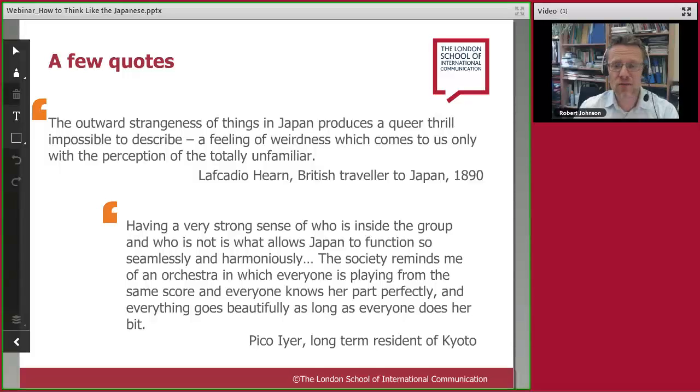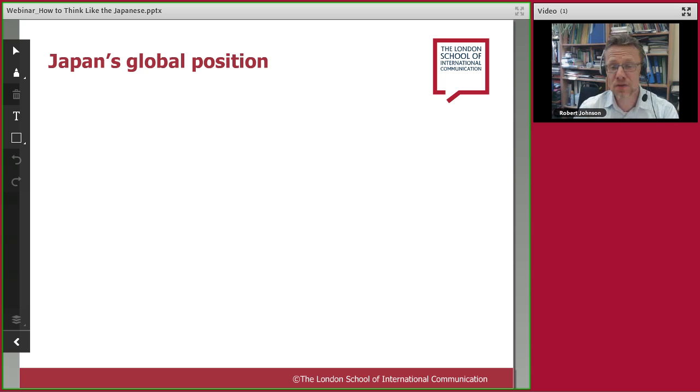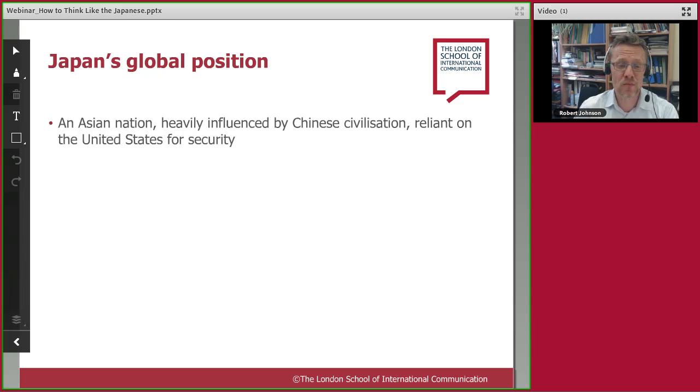And in the background, of course, we have a long history that marks Japan out as a very interesting place that's different from a lot of other places. Of course, through history, there was a long influence of Chinese civilization, but to be honest, nowadays it's more reliant on the United States for security. We can even see today that Japan wants to have that close relationship with the United States because it's about security, especially in terms of North Korea. But it has lots of issues out in the region.